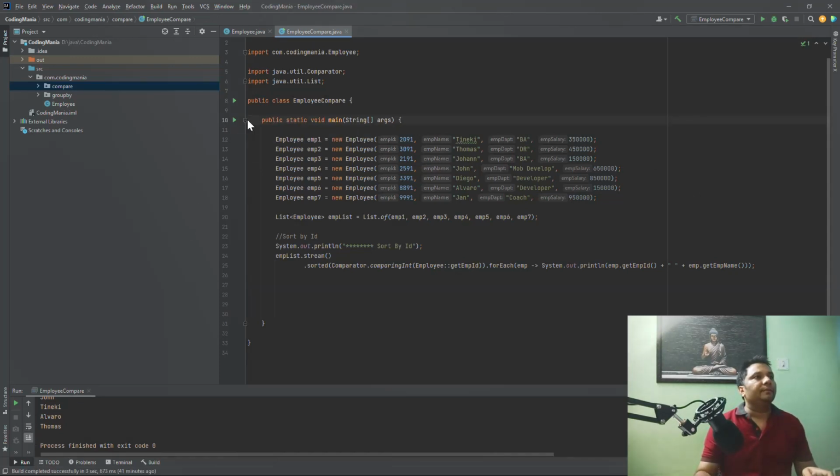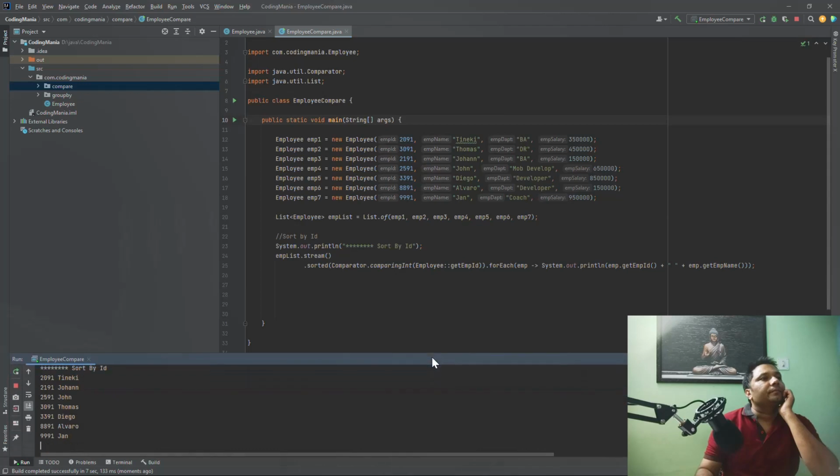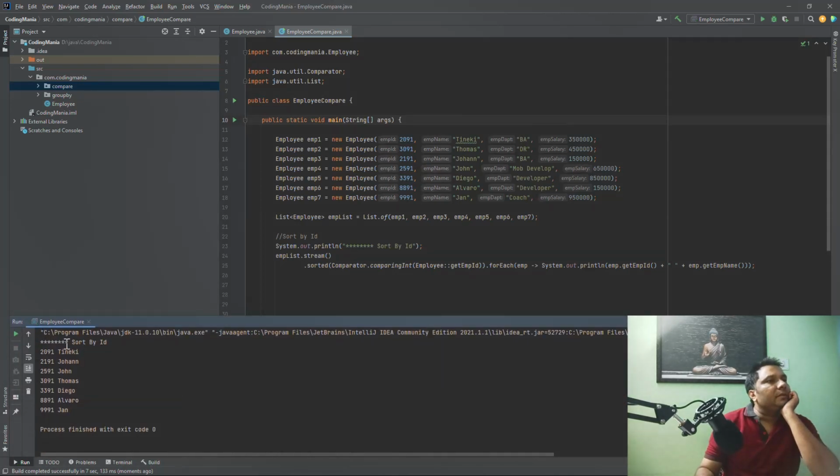Now suppose, let's see the output coming. You can see here I am doing the sort by ID.